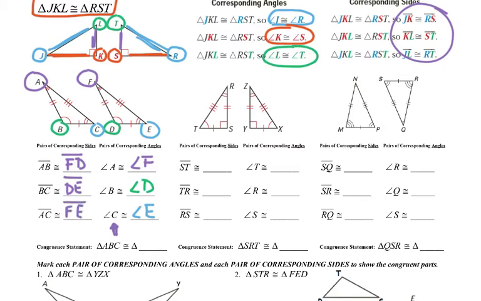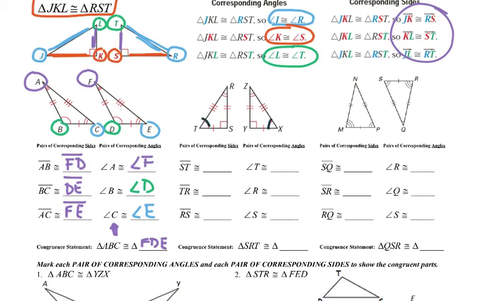And the order of those letters matters. You can't say the segments in the opposite order. Same thing for the congruent statement. If I say ABC, I have to say FDE. Now, usually this just makes a lot of sense to people, and they're like, oh, this isn't hard, right?